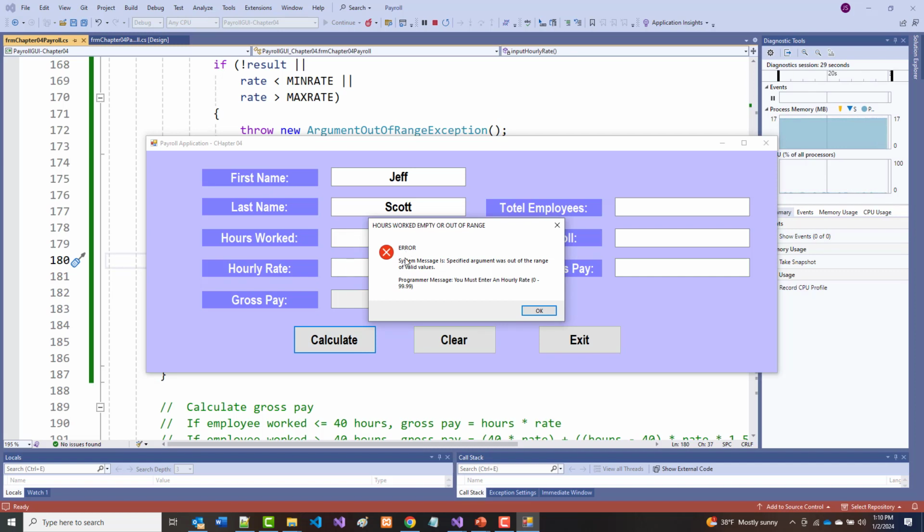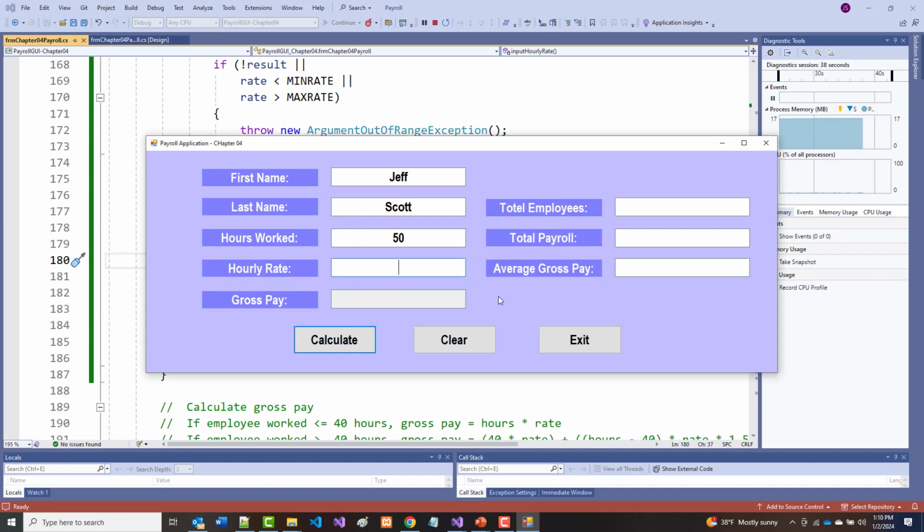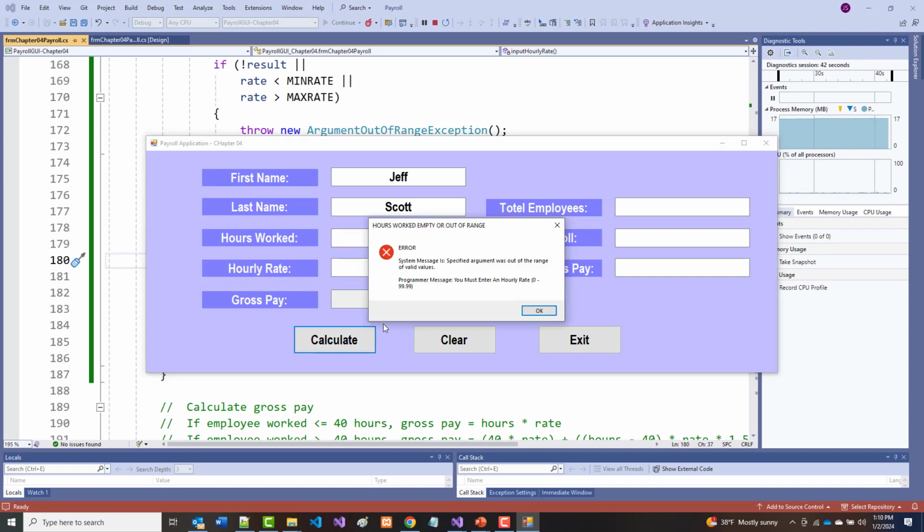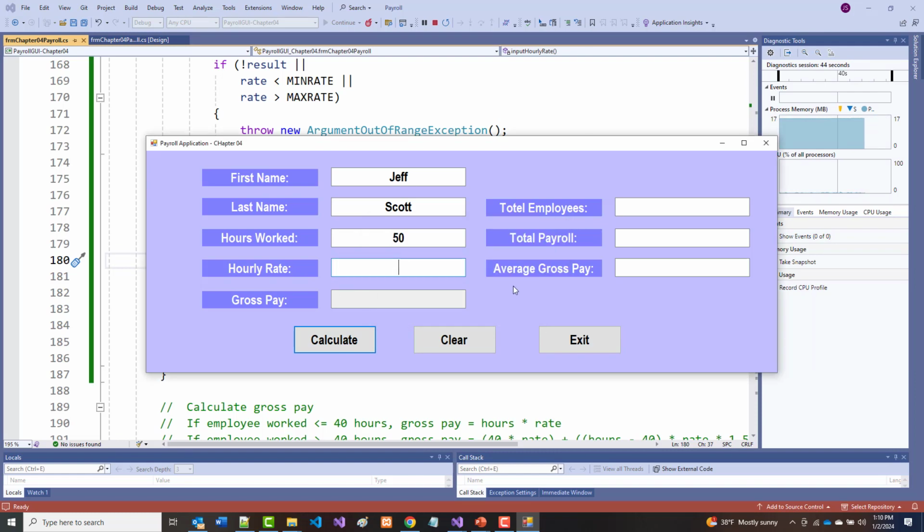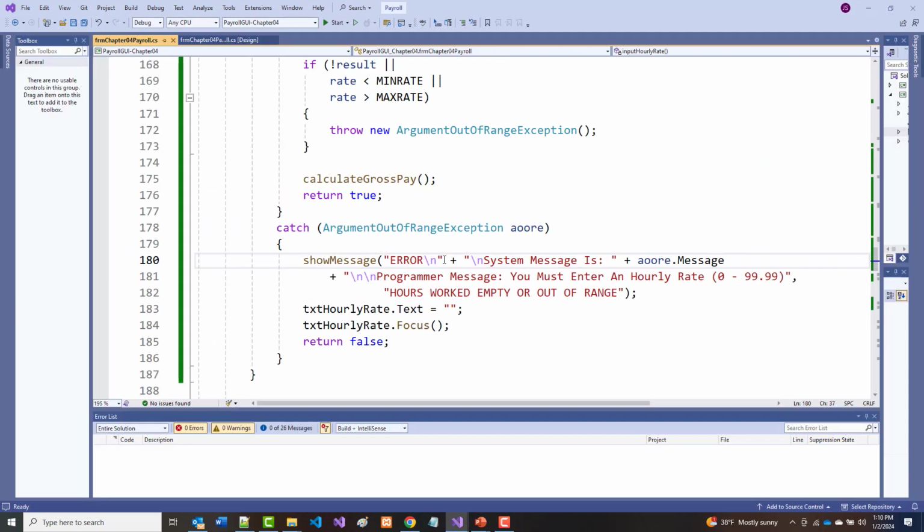Hours worked. Well, it says I put something wrong in there, so let's try it one more time. Thought I put, this should say hourly rate, and I didn't, so I must have copied that in. So let's fix that.